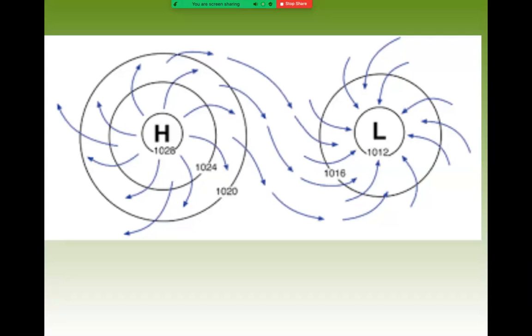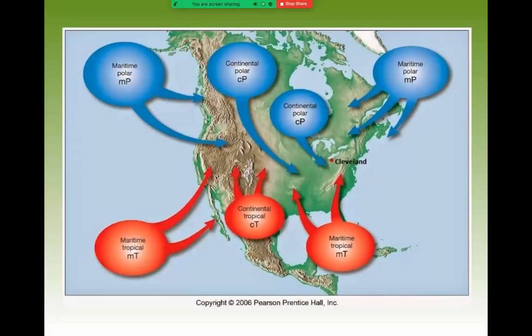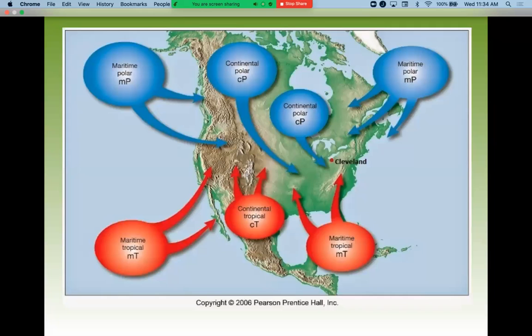If you hear Bob Lindmeier talk about a high pressure system, that means that the air tends to be falling and moving outward from that system. If you hear Bob Lindmeier talking about a low pressure system, then that means the pressure is going to be higher outside of the system. The air is going to move from the high pressure outward toward the center. When it reaches the center, it will move upward because it has nowhere to go. It can't go down. If you have upward moving air, you're going to have condensation, cloud formation, you're going to have rain. And these can be very large. These can cover entire states, these pressure systems.